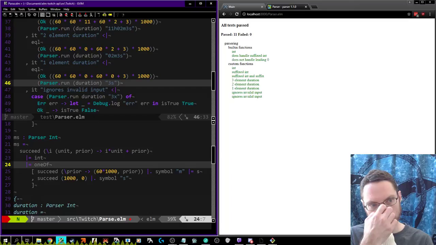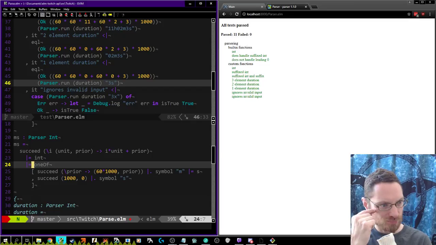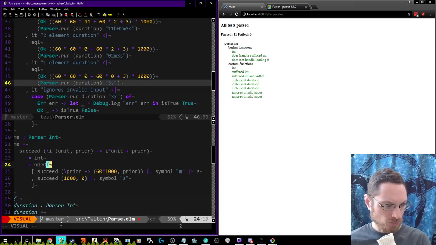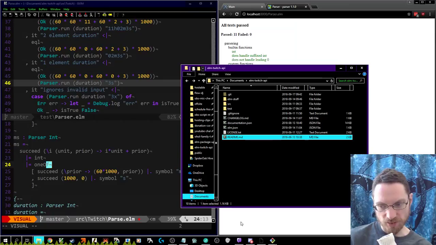Do I know? What was my original parser? Would it have accepted a non-existence of an upper unit or a lower unit when you look at it?